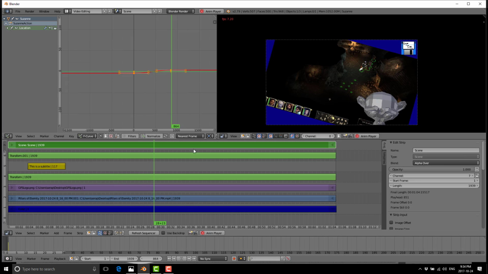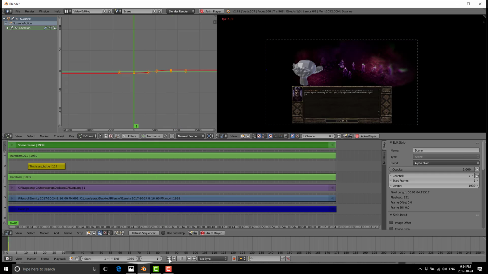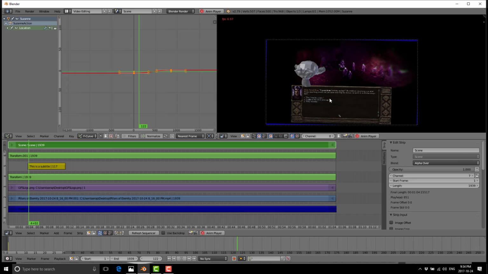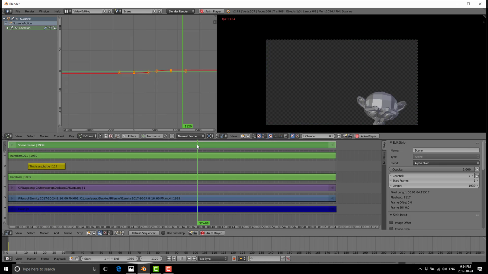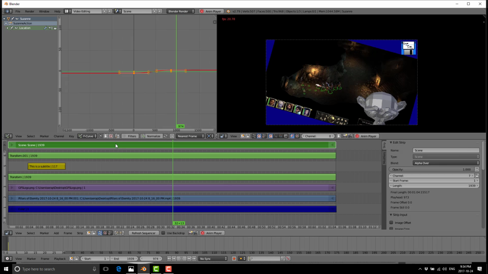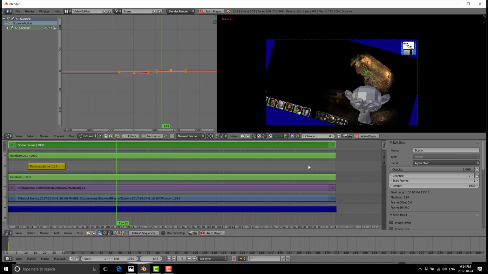Back to the beginning. And now you will see that over time, our monkey or a 3D scene is actually being updated as well. So you can also use this to do some pretty advanced effects. You could bring the compositor in if you wished. It's pretty amazing what the Blender video editor is actually capable of doing. So let's just jump forward in time so you can see. There he goes. He's starting to move a little bit faster now. So there it is, further on in time.